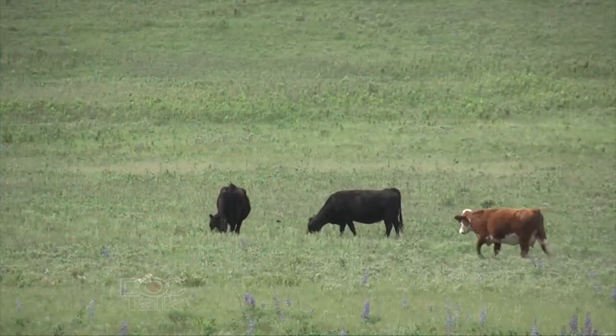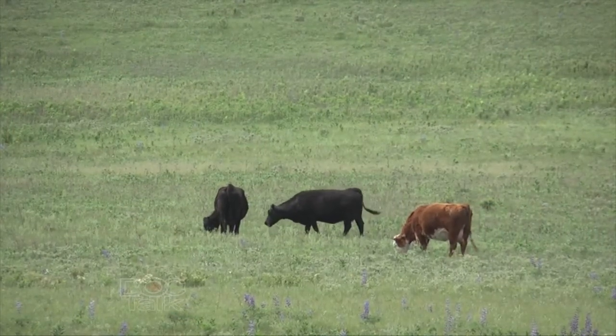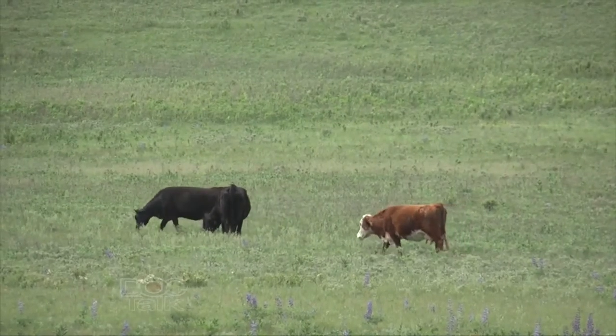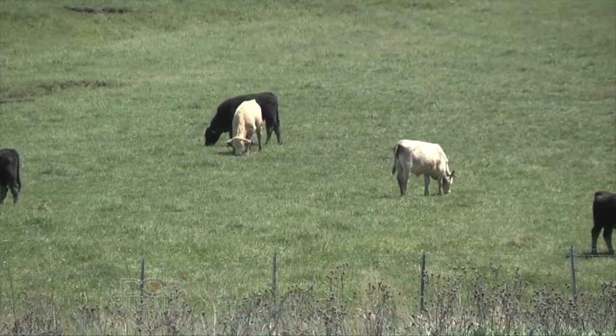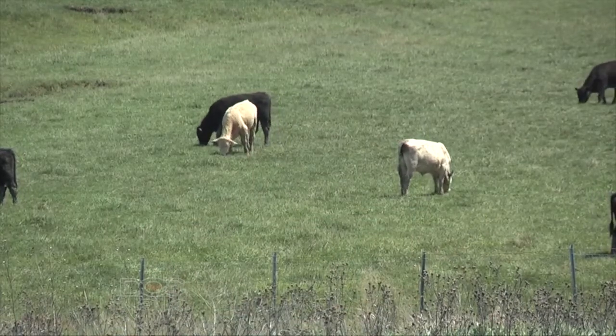One of the things that always amazed me in cow-calf practice — there are some pastures that have a lot of spores, blackleg pastures, and some that don't. Within the same section of land you could have quarters or eighties, and here's a blackleg hot spot and here's not. There are areas that are endemic. I'm familiar with an area in the northwest corner of the Flint Hills that is quite blackleg endemic. You just have to vaccinate pasture cattle, and even the soil in their feedlot pens has blackleg spores in it.